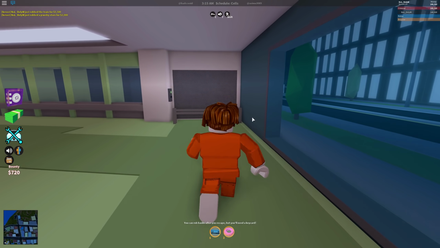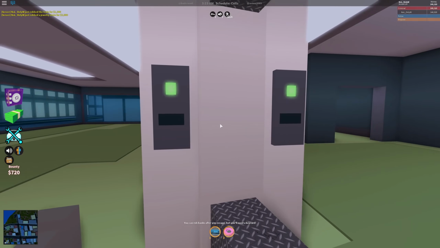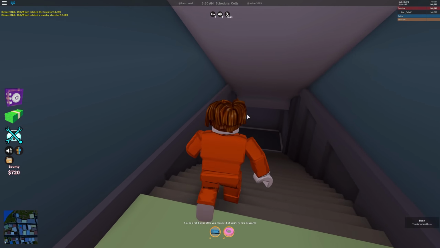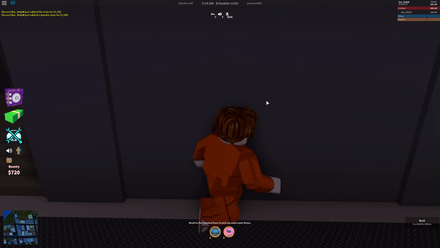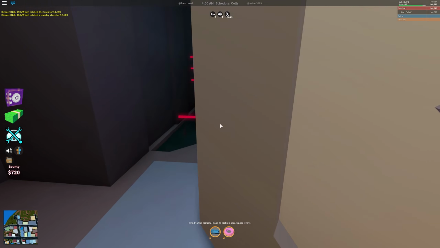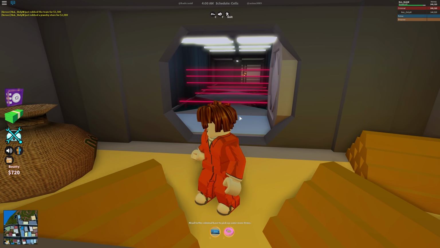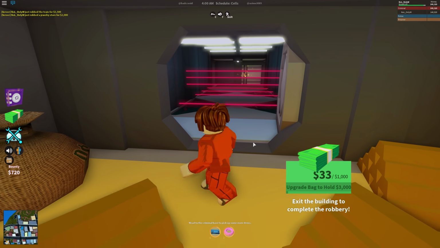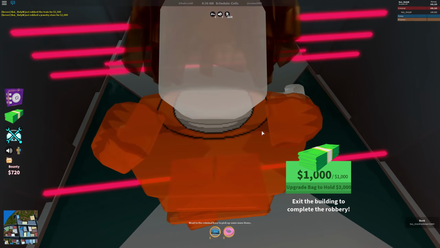And now I guess we're gonna go ahead and just come over here and rob this bank, because it's gonna be fairly quick and easy. Bank is 1,000 cash. And here we go, the vault is open. Now we just wait in here and get ourselves our money like this. And now we have ourselves 1,000 cash.